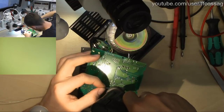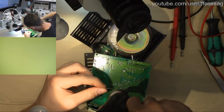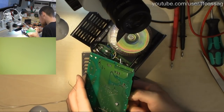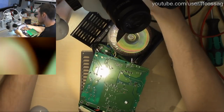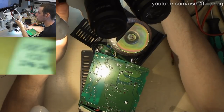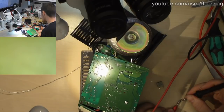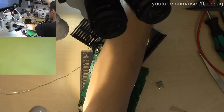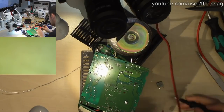Someone asked if I zeroed the leads. Yes, I have. I have about 3 milliohms error on those. Yep. 0.12 ohms, 10%, 3 watts. Let's see what it actually measures out of circuit. So my lead resistance is irregular. Let's make sure we actually have that completely right. We're about 4 milliohms out.